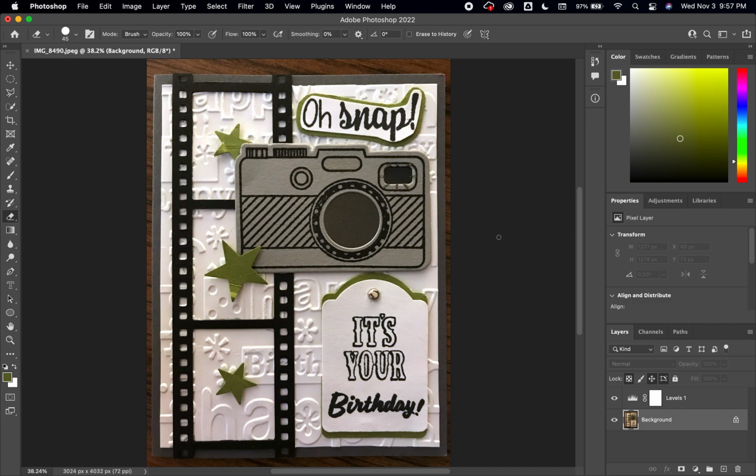Now, if you and your scrapbooking friends have different files that are already ready to go and you can literally just piece them together, like you already have a leaf or a key or a ghost, different things that you would use in your scrapbooking, if they're already ready made and you don't have to process them like I'm just doing in this video, that will save a lot of time and you can focus more on what you're creating. But you know, you do what you have to work with.